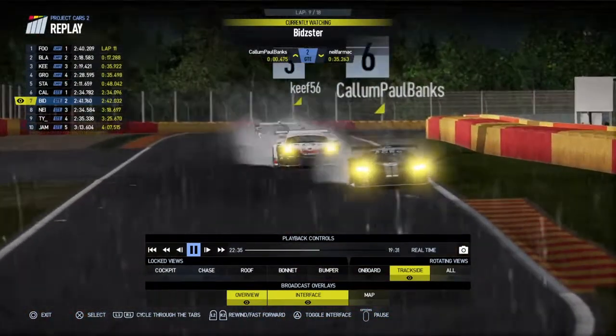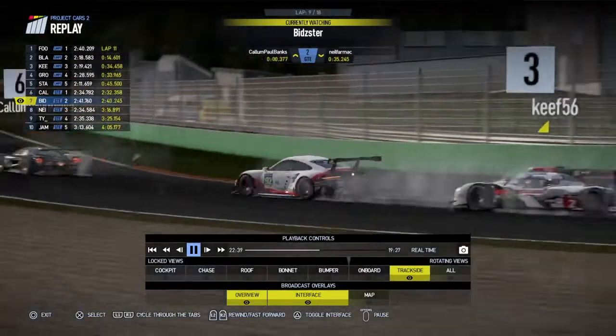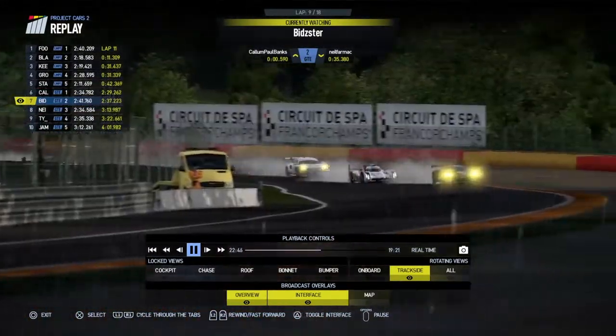So I wonder where Keith's going to try and get through, because Bidzster's busy trying to attack Callum here. So Keith goes to the inside. He's going to try and get the squirt. He's going to try and pass. Yeah, gets past Bidzster on hybrid power. So that's how you do it.